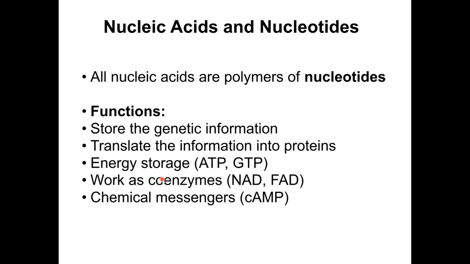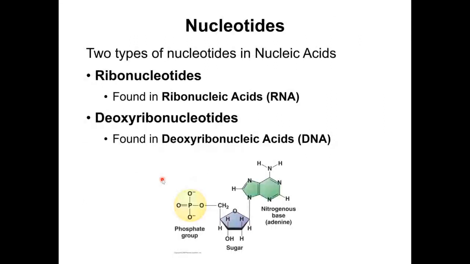And then finally, some modified nucleotides, such as cyclic AMP, can work as messenger inside the cell as well. If you look inside a cell, you can actually see that the concentration of cyclic AMP changes all the time, in every fraction of a second, and the change in concentration has different effects inside the cell. So the cyclic AMP works as a messenger within the cell, or even among neighbor cells that are joined together through different types of ionophores. So let's start with the nucleotides, talking about structure.